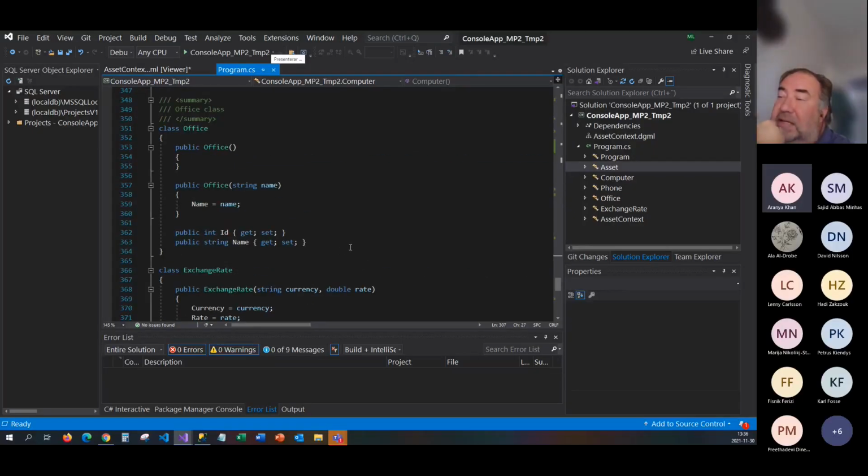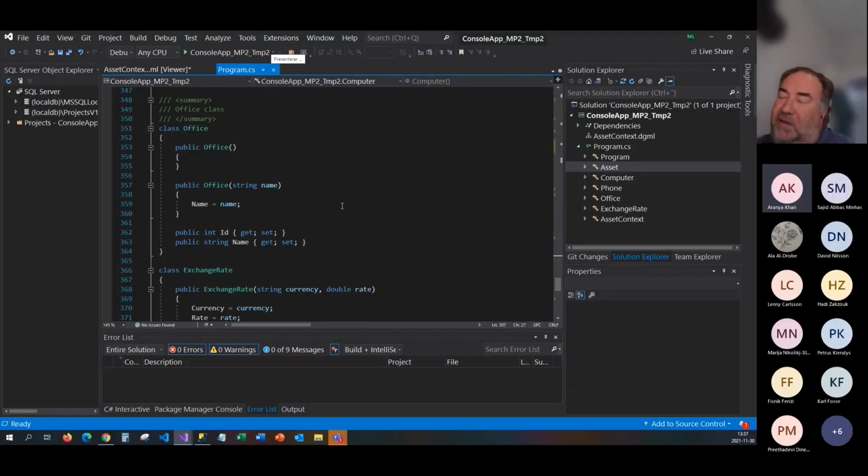So when we are using it, this means if you have an office object like this and you have a lot more properties, you will reuse it, so the place it's taking in the database will be smaller.